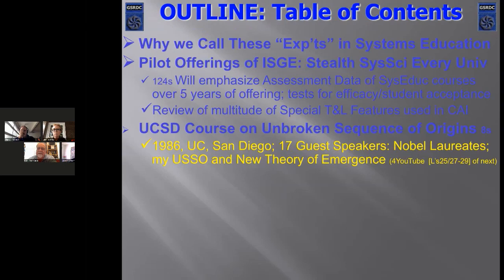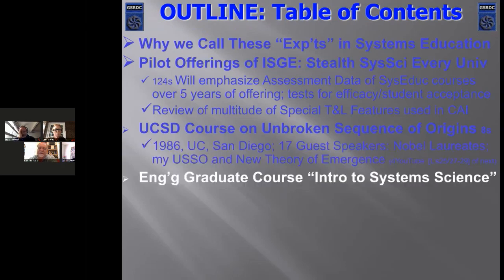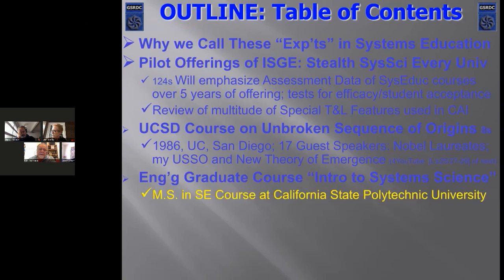We're recording this time also for the next thing, which is a graduate course, which I'm teaching this particular semester, Introduction to Systems Science for Systems Engineers, which is part of our master's program to earn a master's in systems engineering at Cal Poly University in California. That's the California State Polytechnic University in Pomona, not San Luis Obispo.